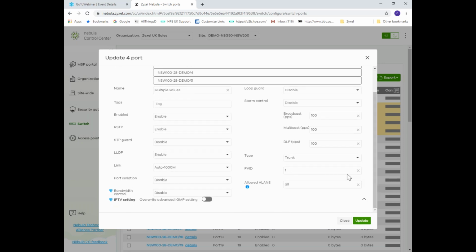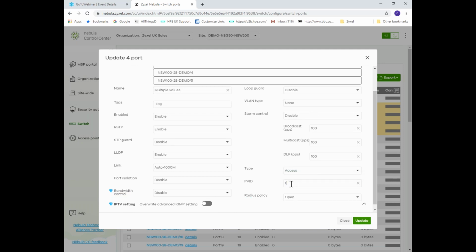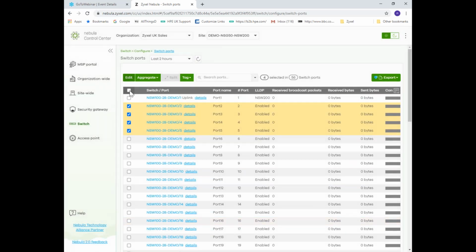So if I want to add them to an access VLAN, 99, I can just do that. If I want to switch off rapid spanning tree, if I want to in the short term disable the ports, I can do that all within here, no problems whatsoever. I'm not going to commit that, but that's what you can do. So if you realize how powerful that is, you can impact all of those ports instantly.